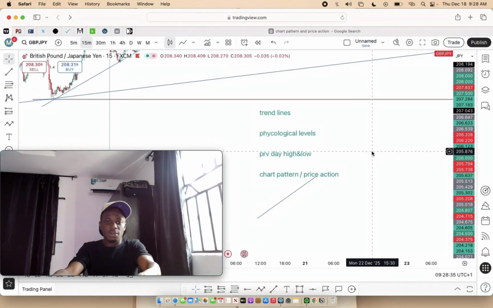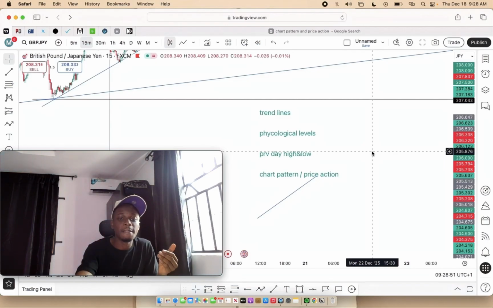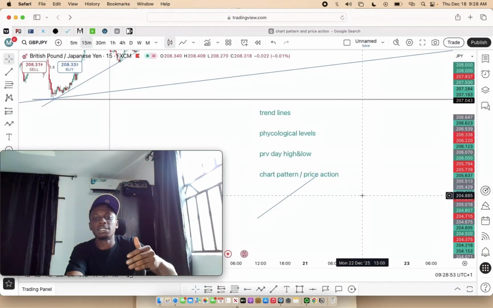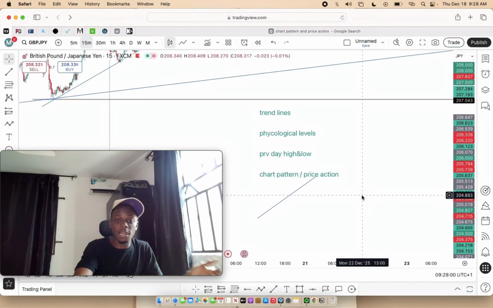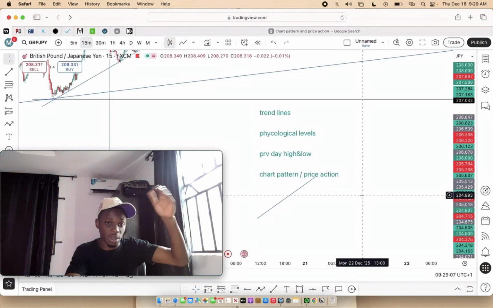So if all three confluences are present, this is the last one, chart pattern and price action. I'm looking for chart pattern and price action to tell me, all right, this is time for us to go. Let's say we got a clear breakout of the previous day high, we retest nicely, and I'm looking for price to give me a pattern before closing above the next key level, which is going to be my entry, and I'm going to target the next key level, maybe 5, next 10, somewhere around 10.